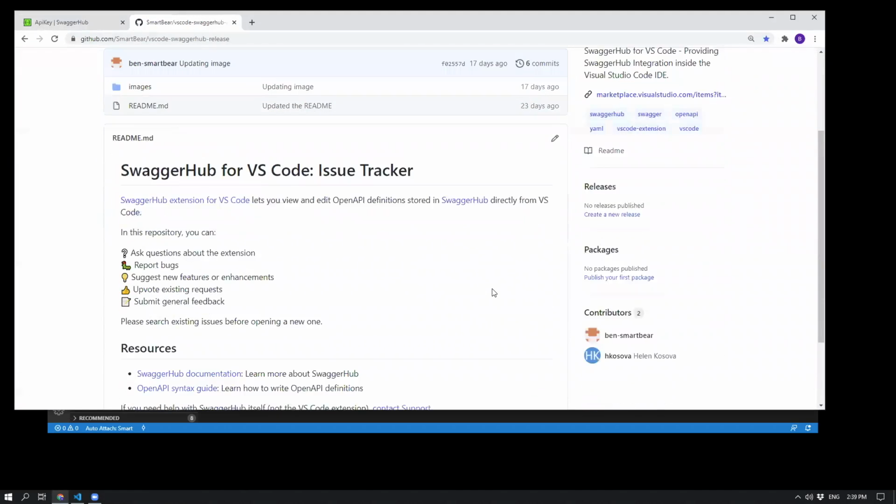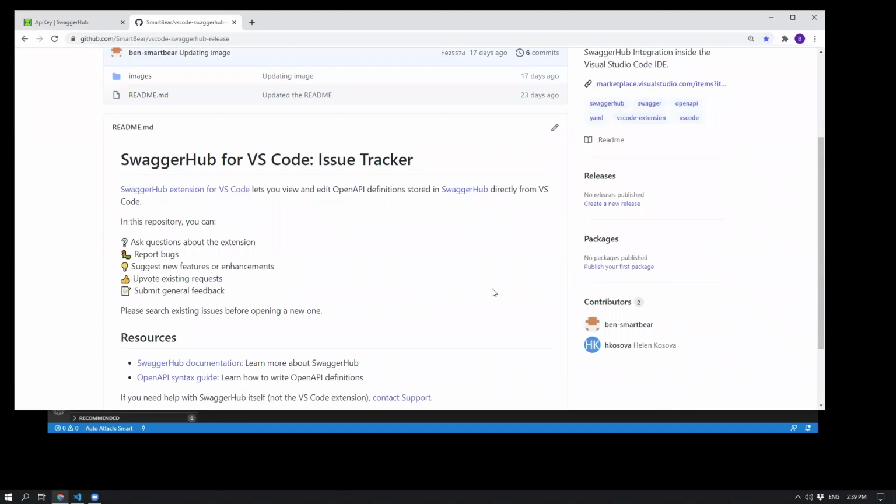So right here, you can report new bugs, suggest features, upvote, and submit general feedback, all through here. So we actively review this backlog, and you can continue to communicate with us down the road on VS Code functionality and bugs.